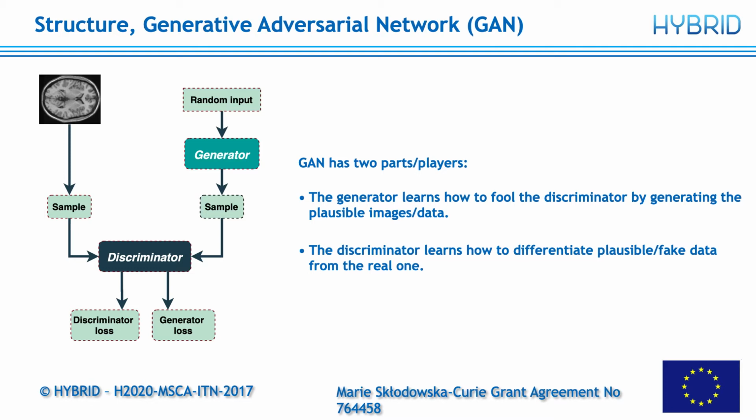In the left image, you can see the structure of a simple GAN. The generator makes sample data or fake images from a normal distribution noise. The discriminator, looking at the real data and the fake data generated by the generator, tries to distinguish the fake one from the real one.